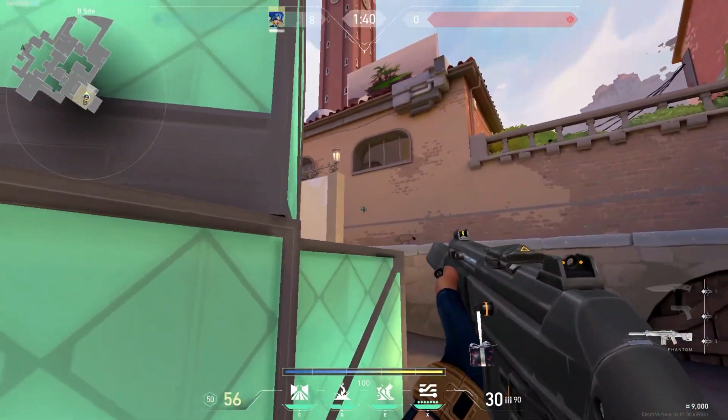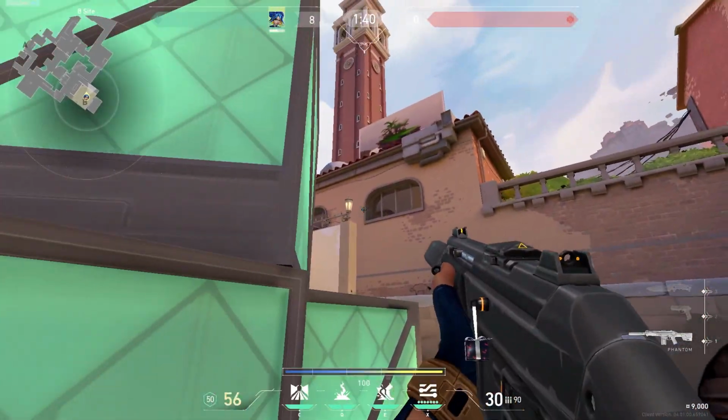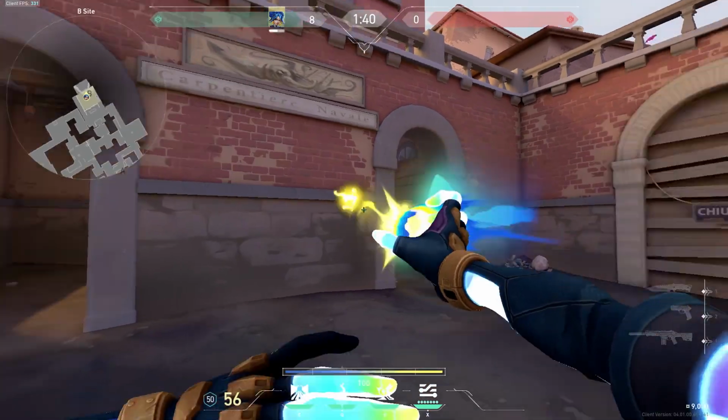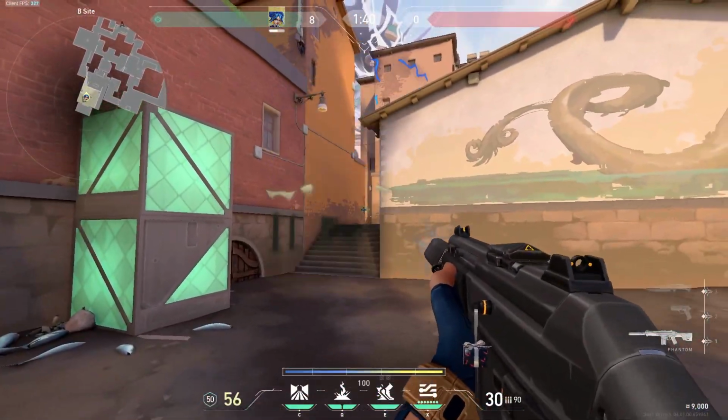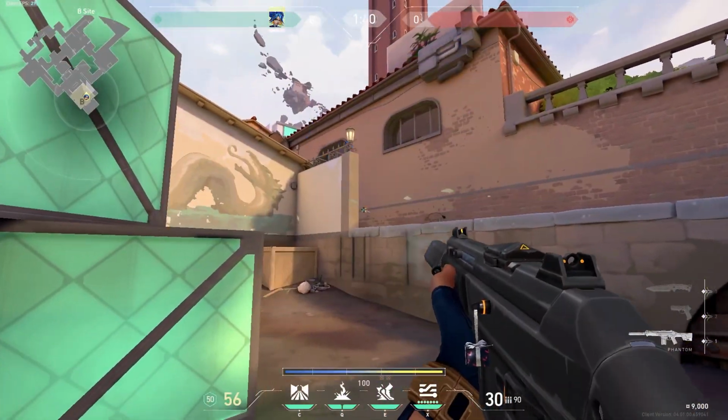For example, on the B side of Ascent, there are plenty of walls and surroundings you can use. If you want to be really fancy and safe, you can bounce your stun off the back wall to hit stairs or halls. This will be harder though, and you want to make sure you don't have any teammates in the back of sight, or you're probably going to tilt them.